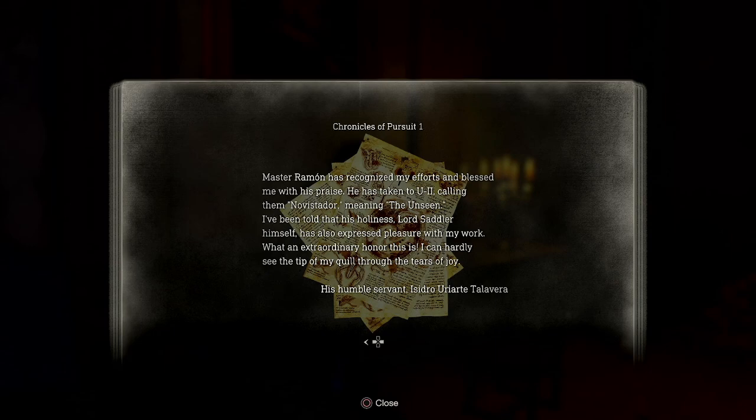Master Ramon has recognized my efforts and blessed me with his praise. He has taken to you two, calling them Novistadort, meaning the unseen. I've been told that his holiness Lord Sadler himself has also expressed pleasure with my work. What an extraordinary honor this is. I can hardly see the tip of my quill through the tears of joy. His humble servant, Isidro Uriarte Talavara.